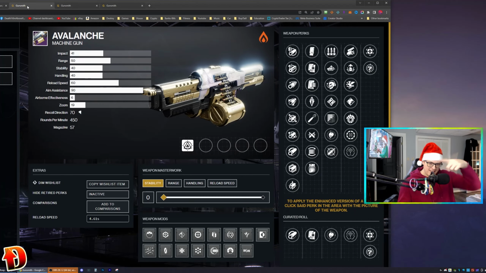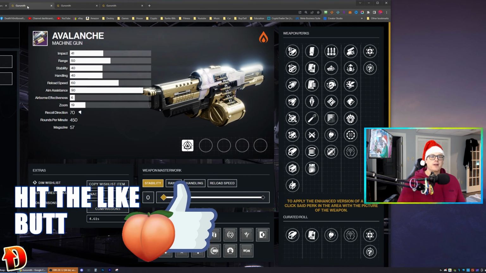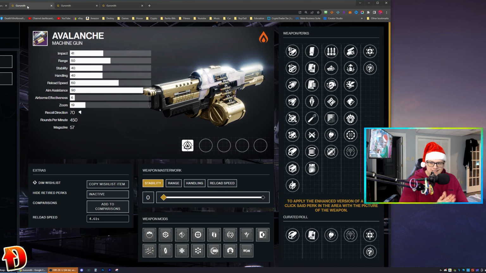I'm Death from Above. This is Avalanche. It's the Dawning machine gun. It's solar. You can get it right now if you do the Dawning stuff and unlock it, and then you can farm it up real nice. It's Christmas time. I got the hat on.